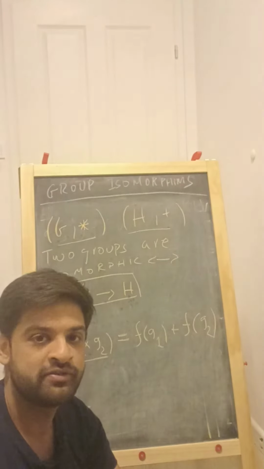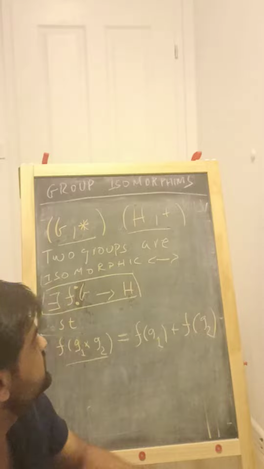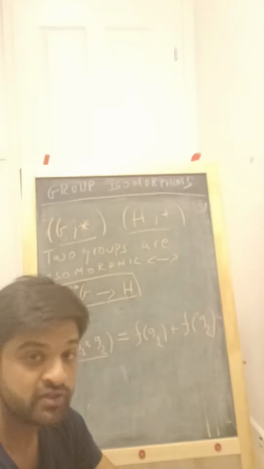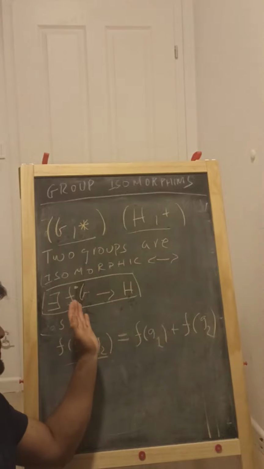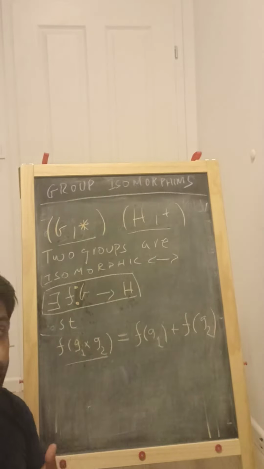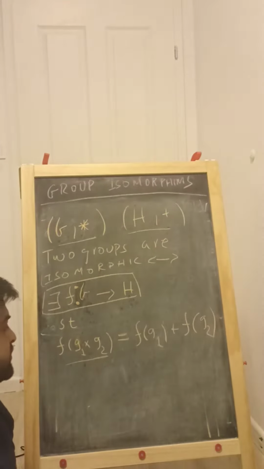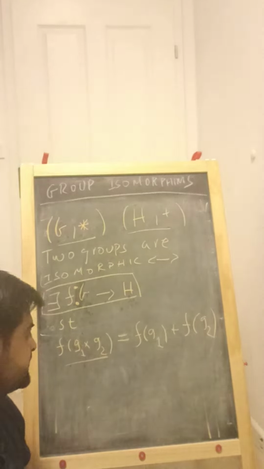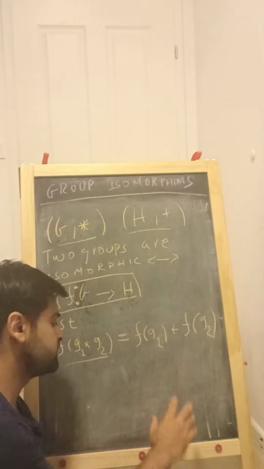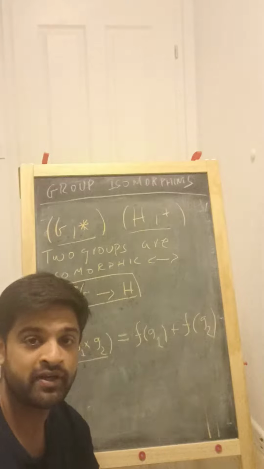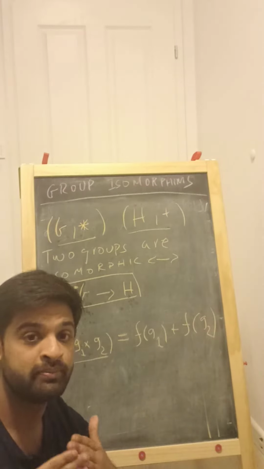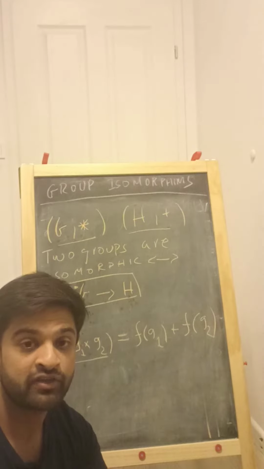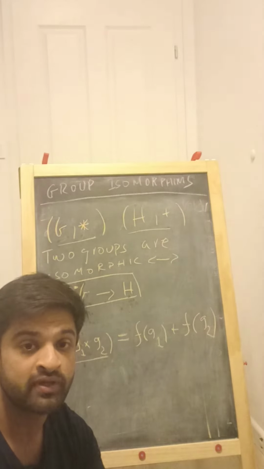So mathematically speaking, two groups G and H are said to be isomorphic to each other if there exists a structure preserving map which has to be bijective, which inherently preserves the group structure. So less rigorously, what we're trying to say is that if we can come from one group to the other group by a simple rearrangement, then we have in fact shown that those two groups are in fact the same.